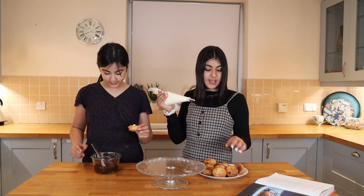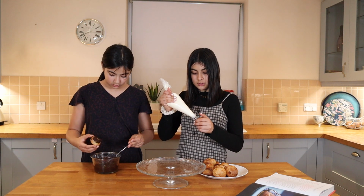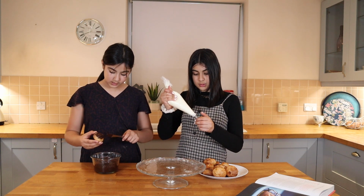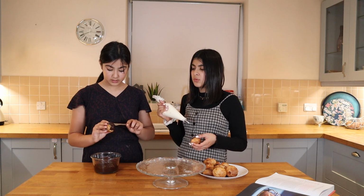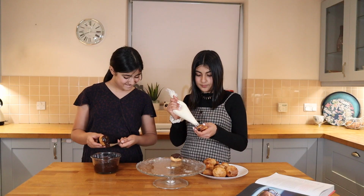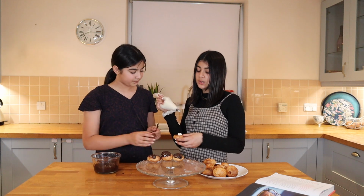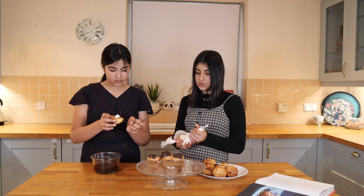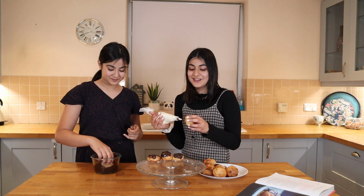Whoa, this is actually satisfying. It just fills up. Don't put too much. I know, because it's dark chocolate, but I love dark chocolate. I don't like dark chocolate, it's too strong. We should have got milk chocolate. I told Mama, let's get milk chocolate, but she said don't worry, we're gonna put milk in it. Why do I say random words? No, you're putting so much. We're gonna get sick. Do you know how much sugar that is? No, you don't, because you just eat how much you want to.